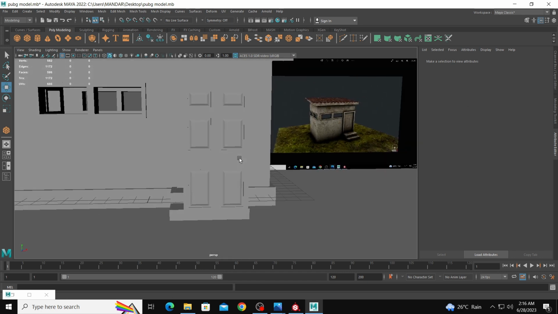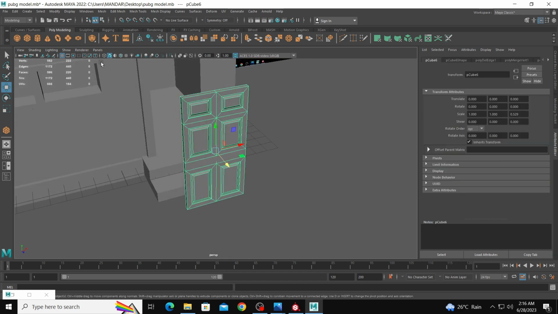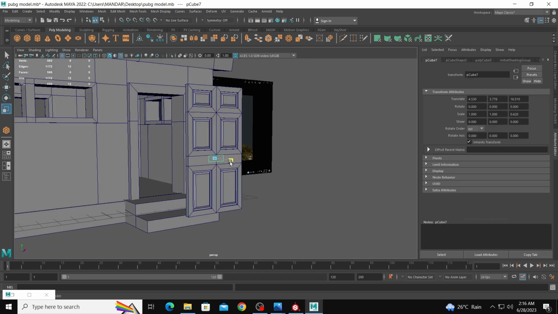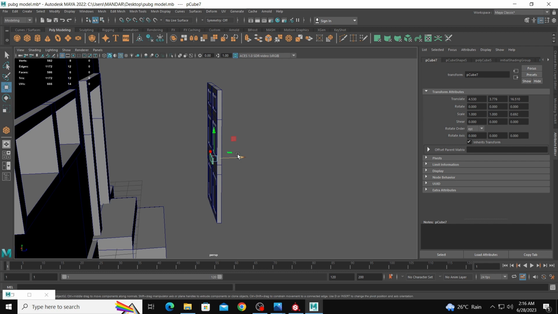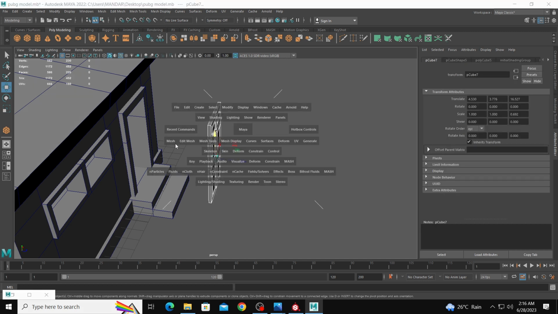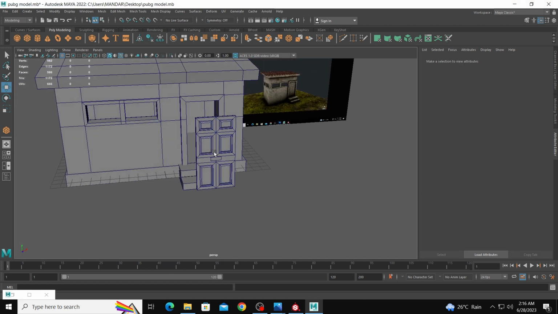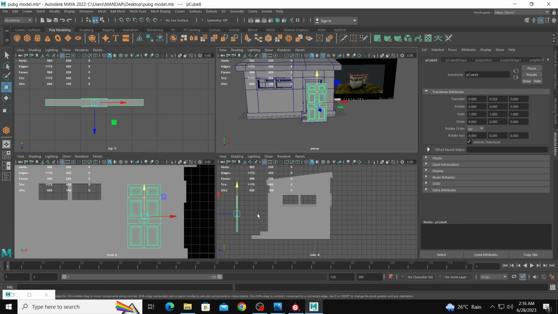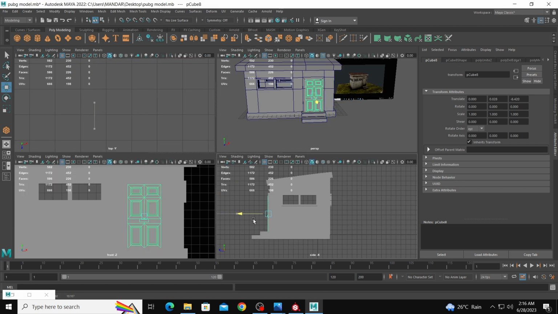Okay. Mesh and combine, and then move our door backward.